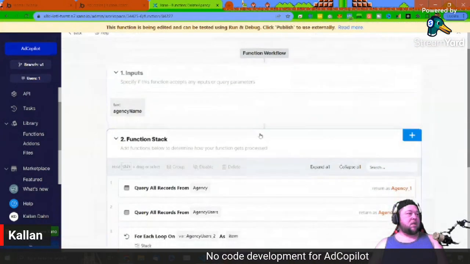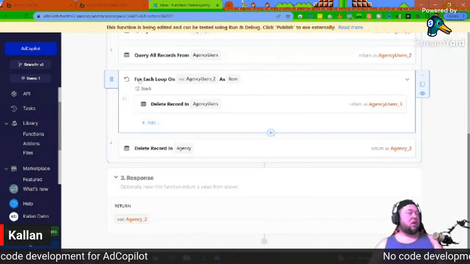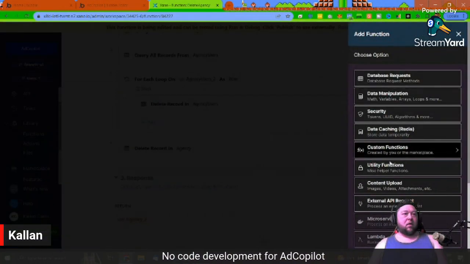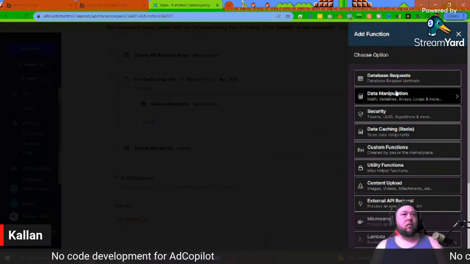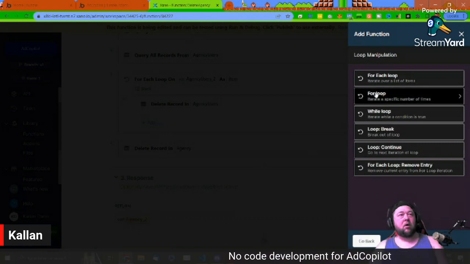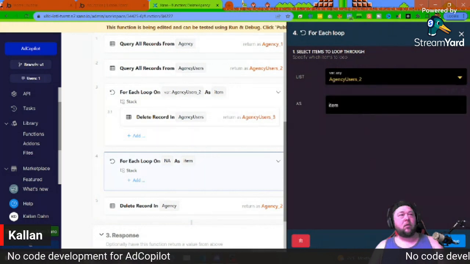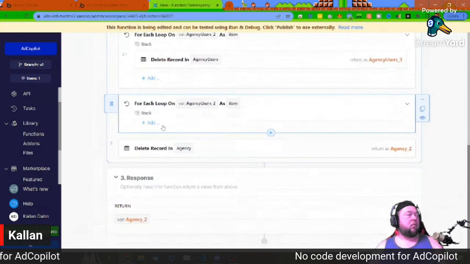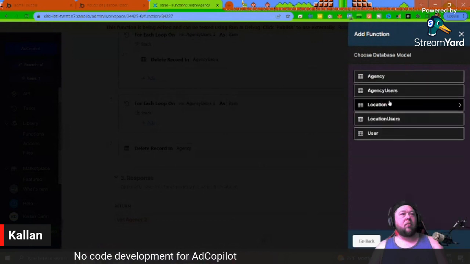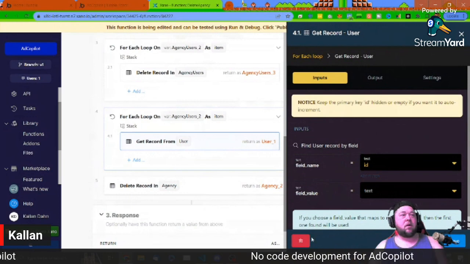So then delete agency. So after we delete all the agency users, we're going to do another loop. And we're going to look for, we're going to get a record from the user table. Are we going to do that? No, we're not.